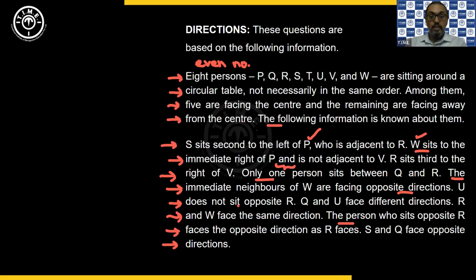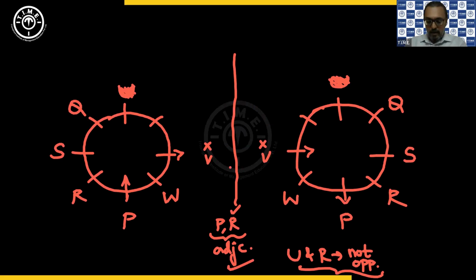Yeah. U does not sit opposite to R. Okay, so if U does not sit opposite to R, where can I have U? And one other thing we know is V is not adjacent to W. Correct? So V is not adjacent to W, and U is not opposite to R. That is there. Okay, then who are the three available persons? Because see, there are three available positions. Who are the remaining three people? The remaining three people are U, V, and T. These are the three people.